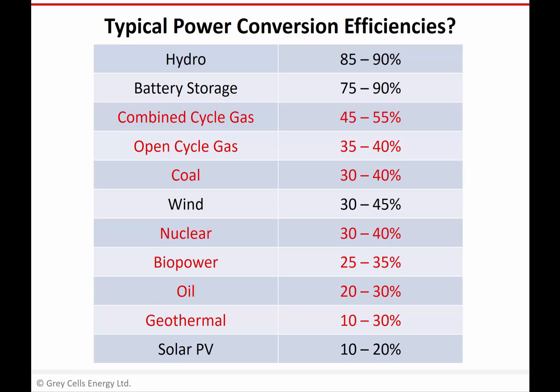For solar PV, the main determinant of efficiency is the technology — the type of solar PV material used — but there are also operational effects. Solar panels, when they get hot in operation, see their efficiency tend to drop. So ironically, a solar panel on a hot sunny day in the desert would probably operate at a lower efficiency than one on a cold, gloomy day somewhere else. Of course, that's not to say the one in the hot sunny desert won't produce more electricity, because the amount of energy arriving in the first place will be vastly higher. Efficiency is only telling us how much of the primary input we're converting to output — you can have lower efficiency but, with a much higher input, still end up with a higher output.